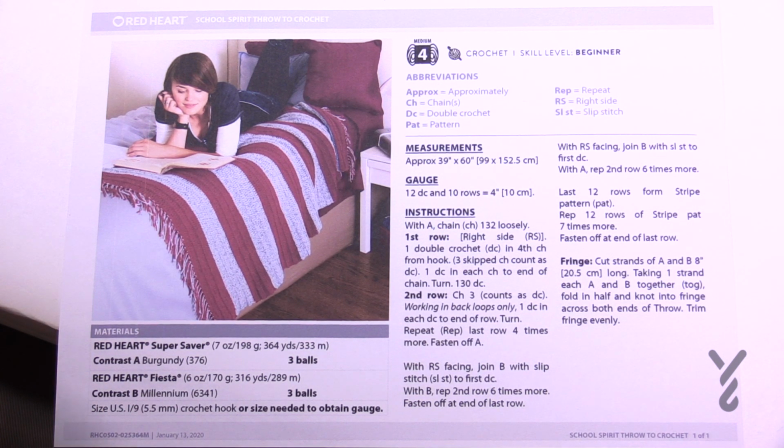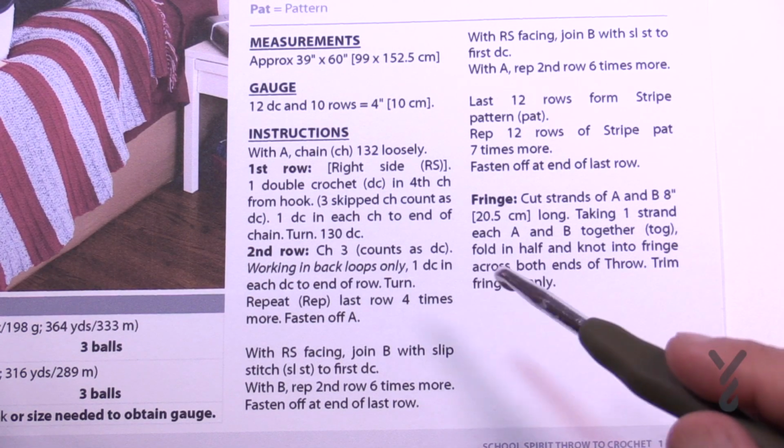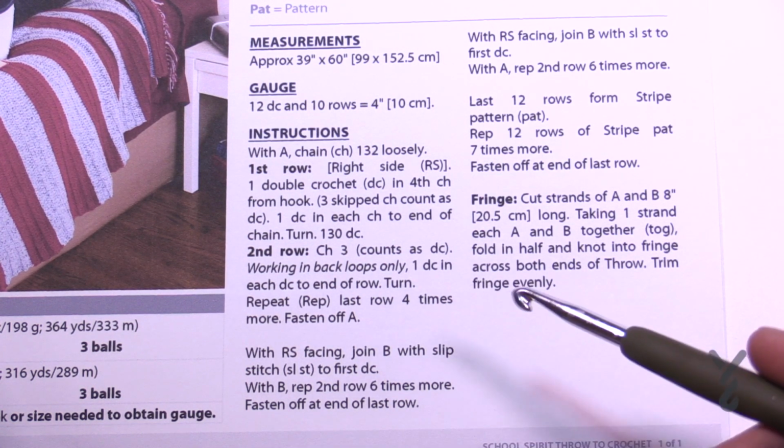So without further ado, you'll use a 5.5mm size I crochet hook, and then of course Red Heart Super Saver. So let's begin. This is a beginner level written pattern, so there's extra explanations that are provided in here that are not normally in a pattern.